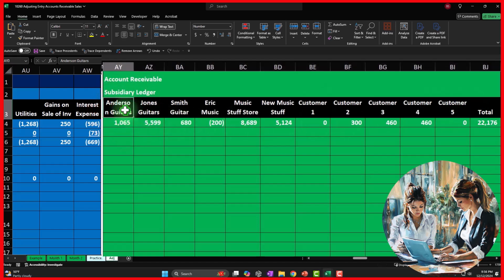Now, I could put this under Anderson Guitars in the subledger so that QuickBooks will allow me to post it. But if I do that, then when the client goes into Anderson Guitars, I'm going to have to put this in, and then reverse it with the reversing entry, and the detail in Anderson's subledger will be all ugly. It'll be messy because there's going to be these two transactions that don't really match out, and they're in the format of a journal entry when they should be in the format of an invoice and then a received payment form, and that's kind of ugly. So you could put those two in there and then match it out. It's not too big of a deal as long as you match it out properly, so those two things aren't hanging there all the time, but it's still kind of ugly.